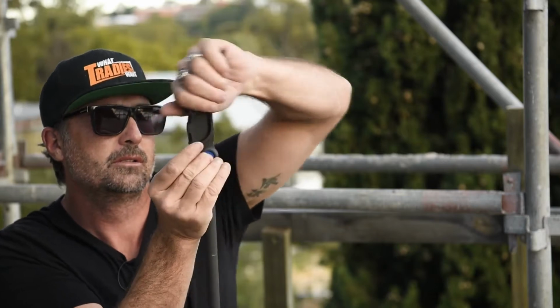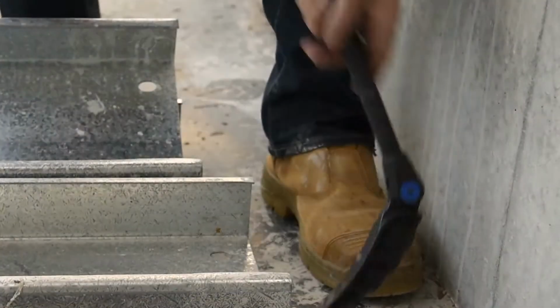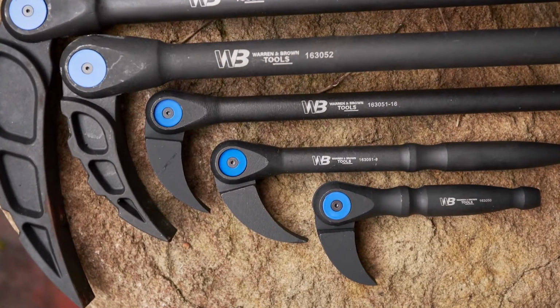The heads are all fully adjustable to 180 degrees, which allows you to get into some really cool areas that you just would never previously have been able to get into with a cat's claw or a Jimmy bar. So why don't we check out exactly how awesome these Warren & Brown double locking pry bars work.